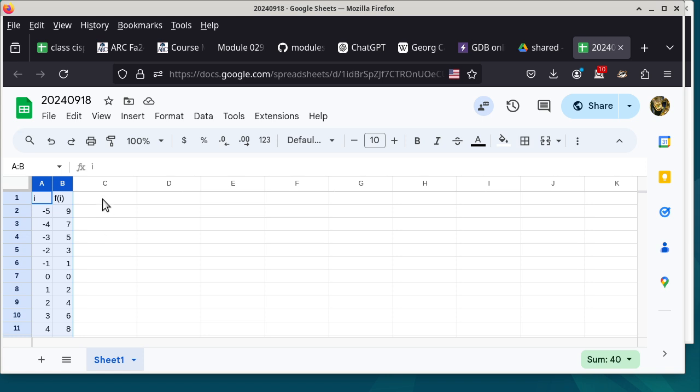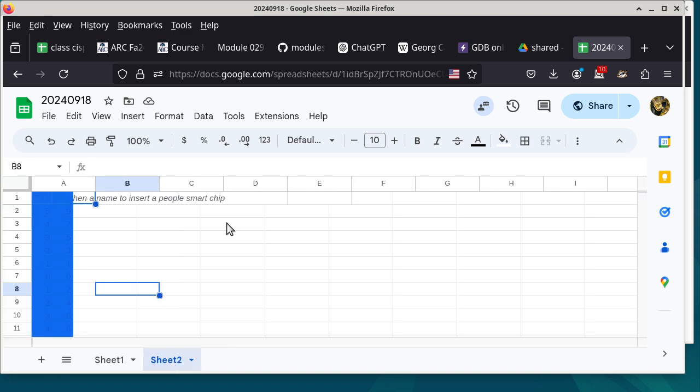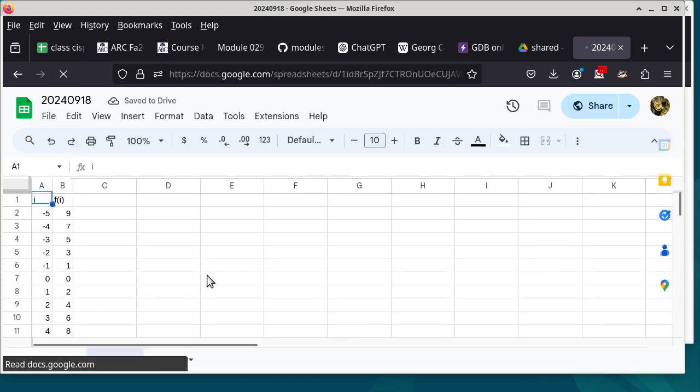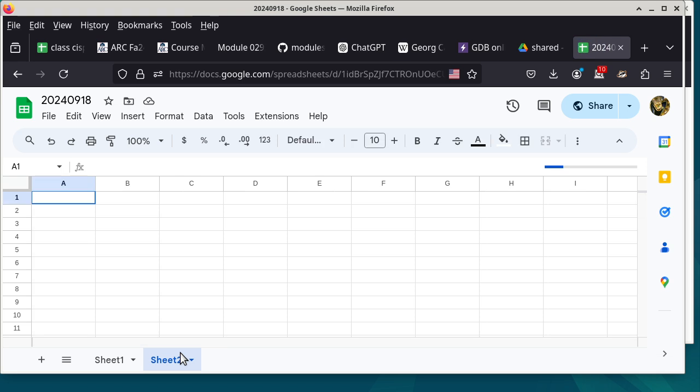You can plot. All right, so I'm going to add another sheet here to demonstrate the concept that I want to demonstrate at this point. And it's just being really slow. Okay. Come on. You're highlighting the cells. On the sheet one. Yeah, but even with that, it should not be like this. Okay, I'm just going to refresh. There we go. Much better.